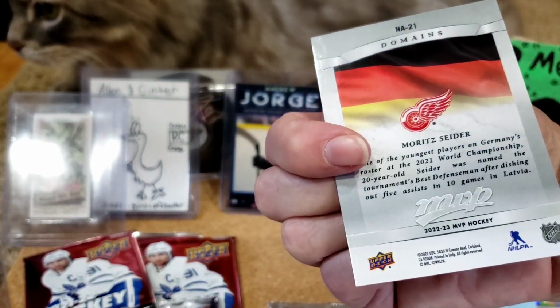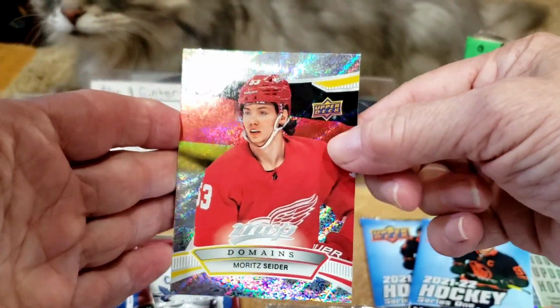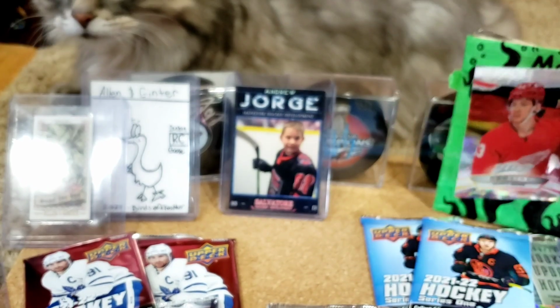Didn't we pull this before, or was it Raymond? We pulled one of these. Pulled the Austin Matthews, too. I do like these, though. Very cool.